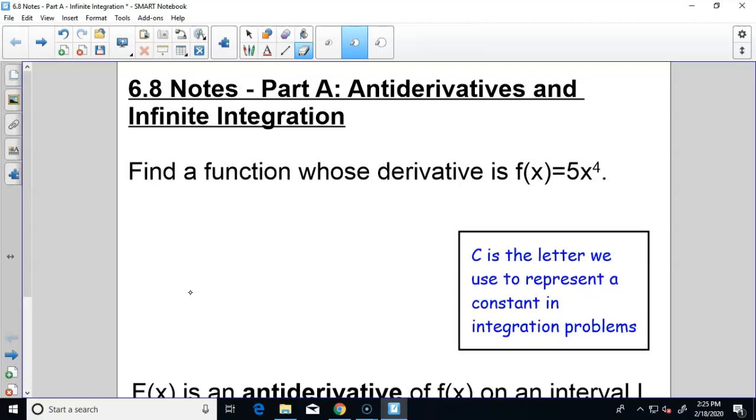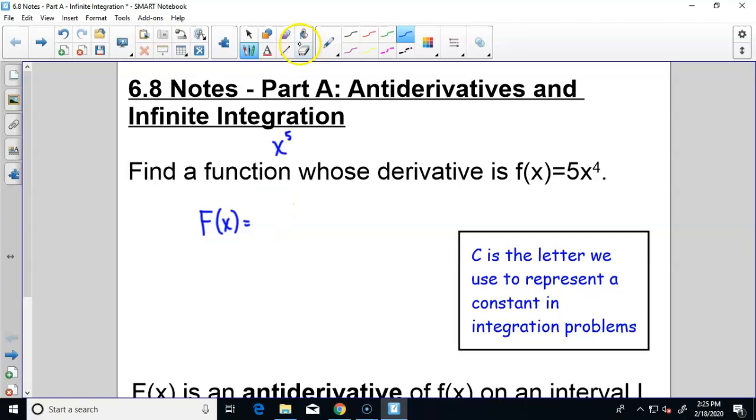Everybody got it? What is it? It's just x to the fifth, all right? And I'm going to use a capital F, which is what we typically use. If we were taking the derivative of f, we would use f prime. If you're starting from a lowercase f and you want to integrate it, to get back to the original function, then you would typically use a capital F to signify that that is the integral. So, x to the fifth.